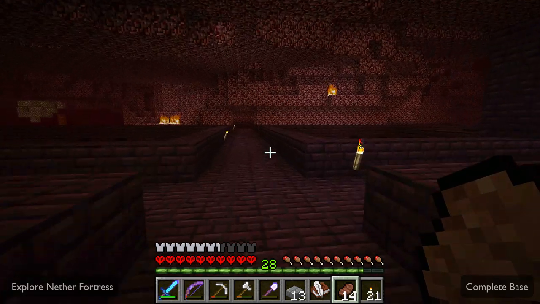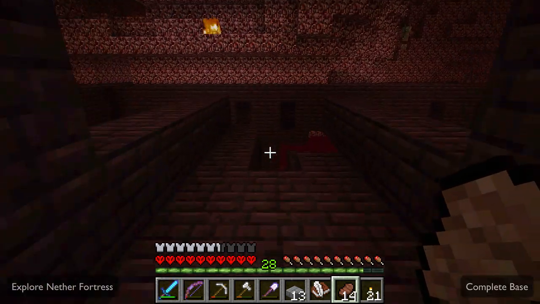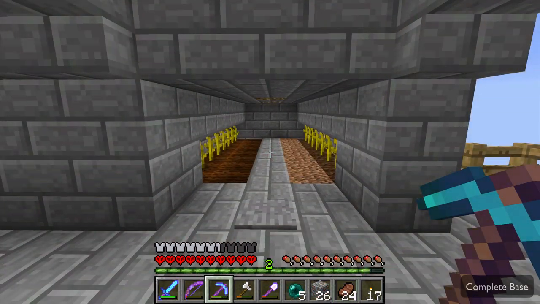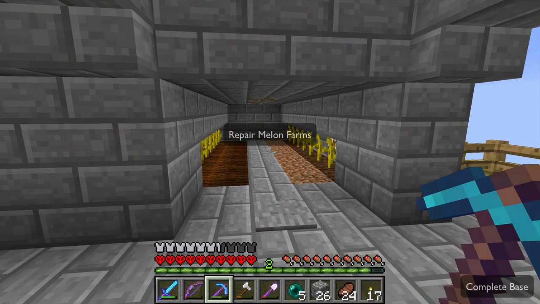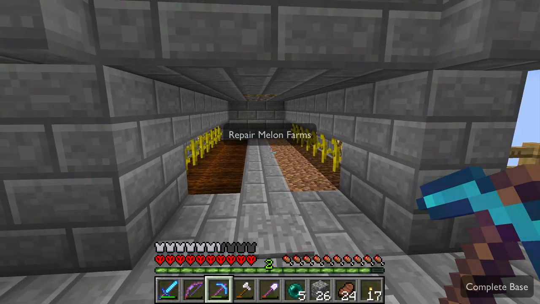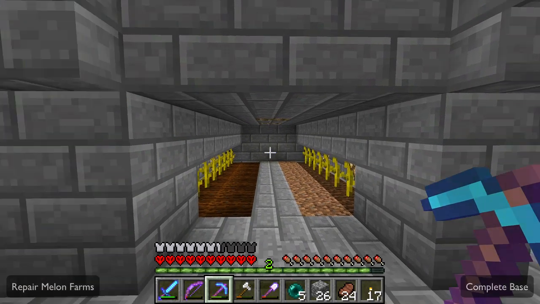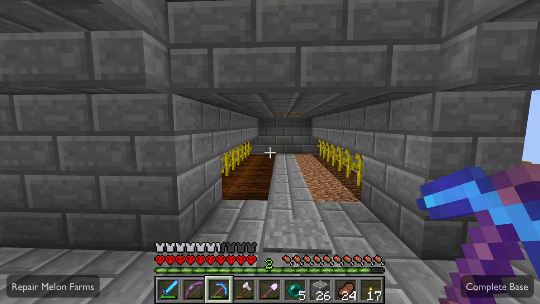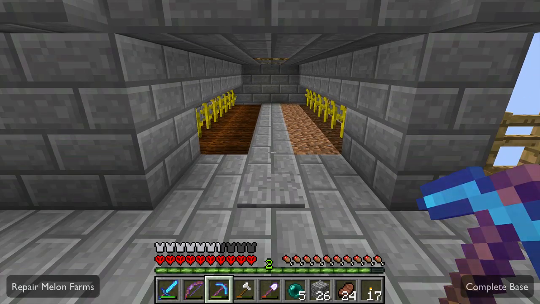Okay, well, let's go back home and let me start on the real project for today, because I had other things in mind than this. Well, I've been noticing that my melon farms haven't been producing, and I realize now why that is. I haven't left an air gap above the melon stalks, and they won't grow without an air block above the melon stalks. So, silly me, just a terrible oversight.